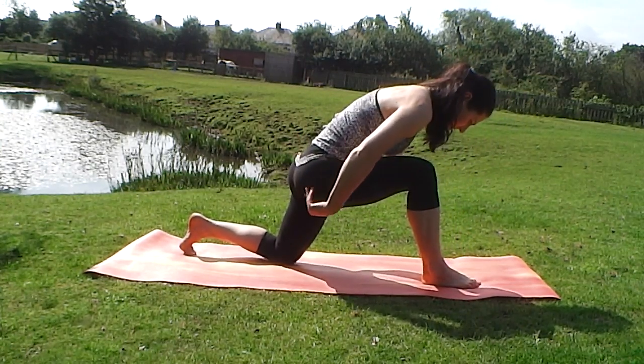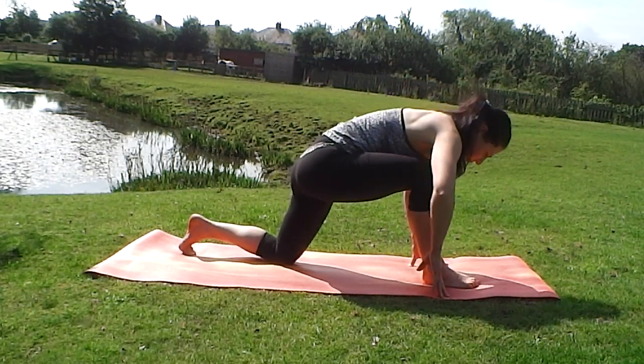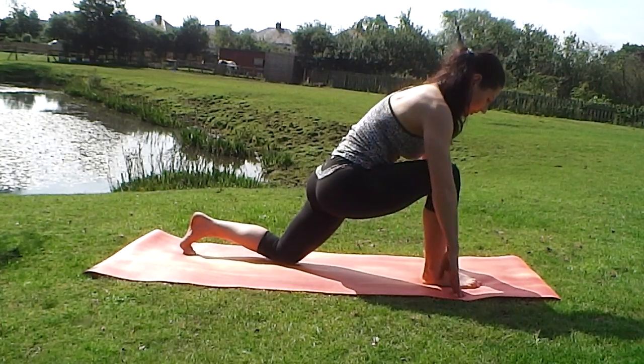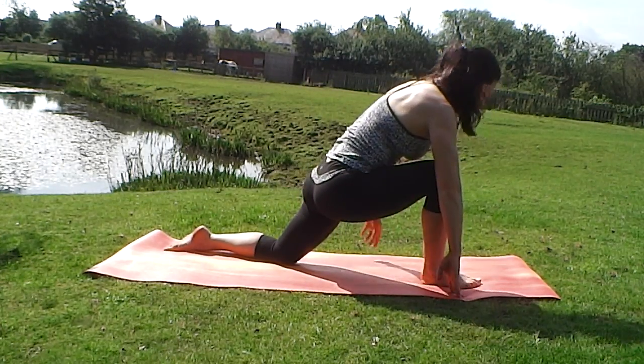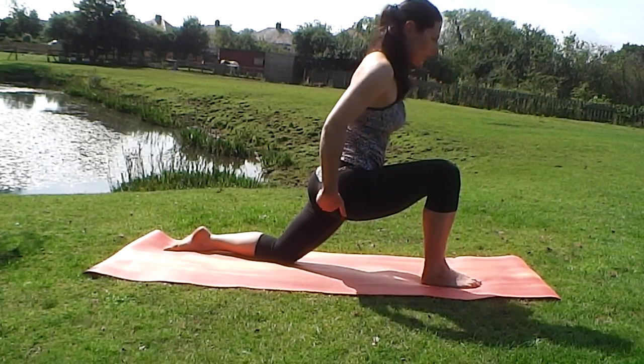Try and tuck the pelvis underneath, so we're pushing the hips forwards rather than trying to roll and reach the ground with the upper body. We're trying to feel that we're leaning through the lower body. Now press down into your back leg, get a good balance here. Squeeze the glutes, gently lift up.